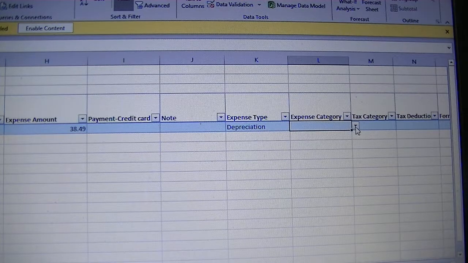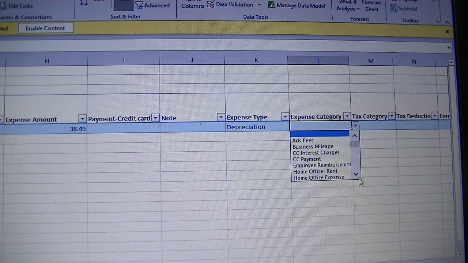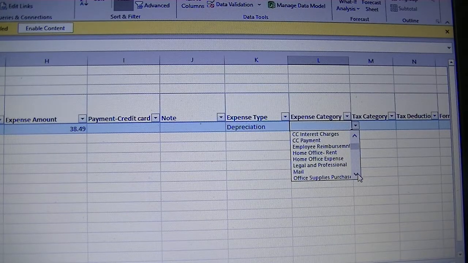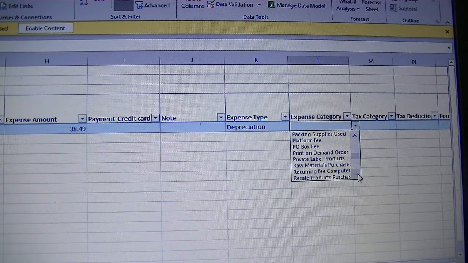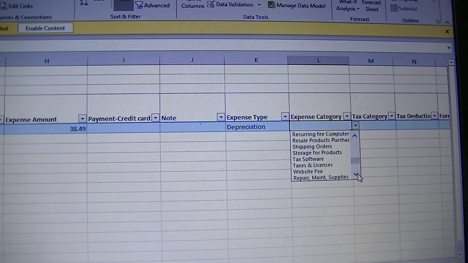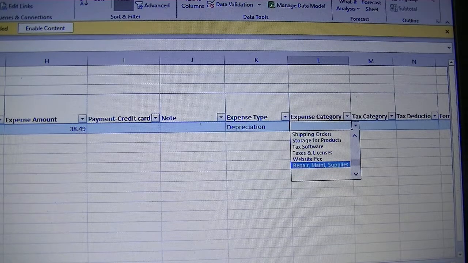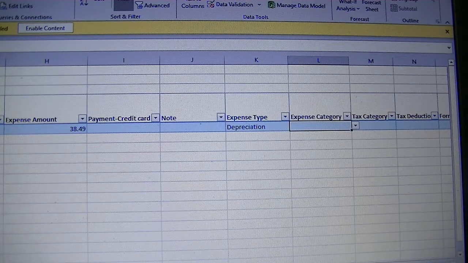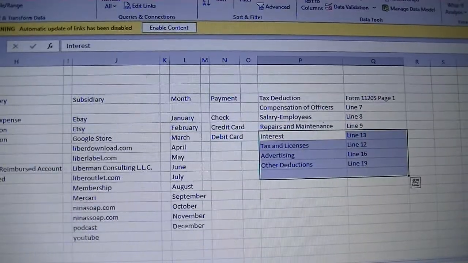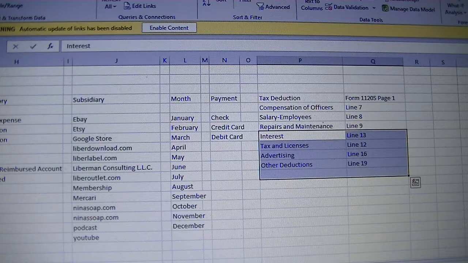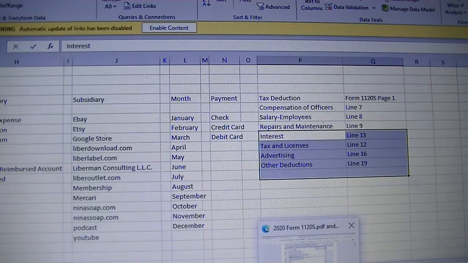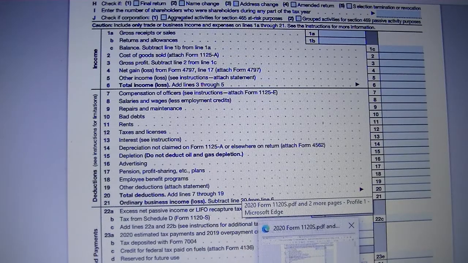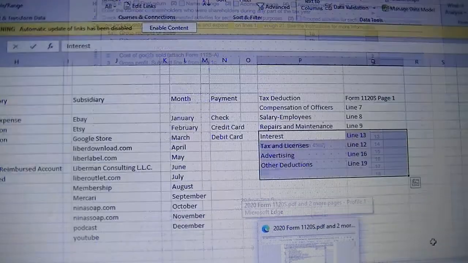For the expense category, I'll go back to my functions, and let's see, we do have depreciation on this form, line 14, depreciation.